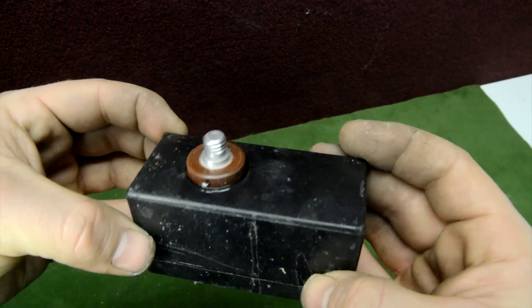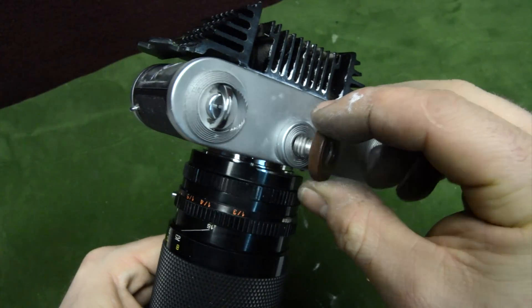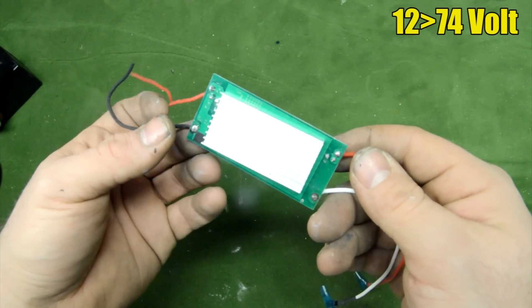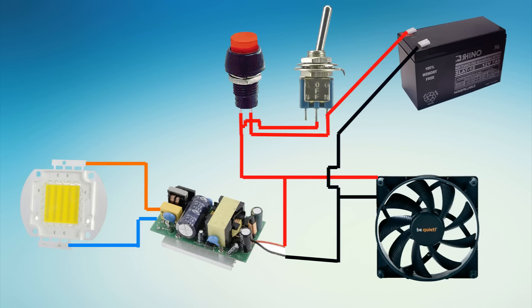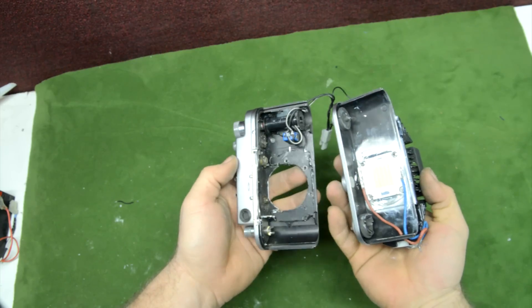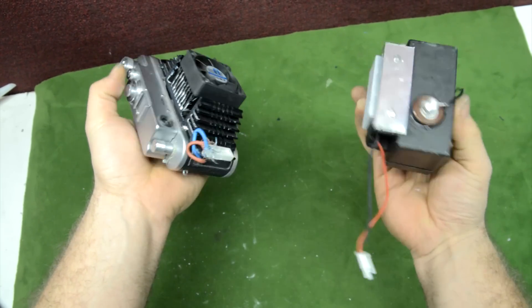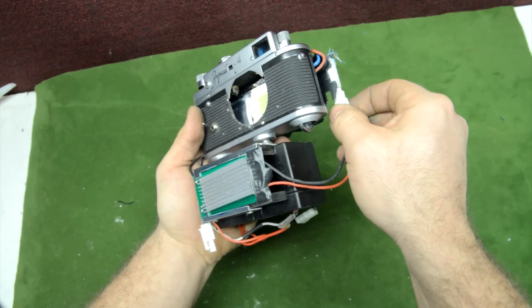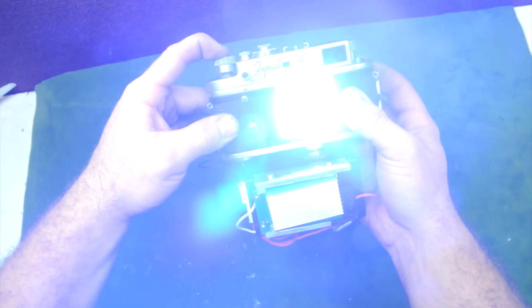I took a 12 volt battery and on the bottom I glue in place a quarter-inch screw that fits inside the camera body. We need a driver to control our LED — this takes 12 volts and brings them to 74. I connect the wires together following the schematic and assemble the camera together again, closing everything. We can screw in the battery on the bottom and connect the wires going to the LED and the battery. Every time I push the button or trigger the switch I activate the LED.